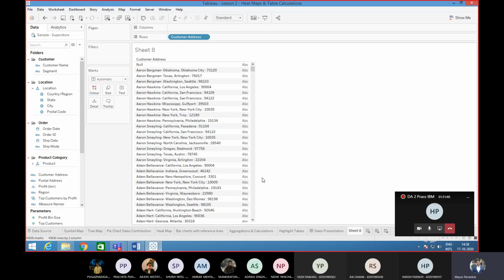This 1234 is also the last 4 digits of your SAP number, but let's assume you're from the biomedical department, and your SAP number is, let's say, BM 1234.